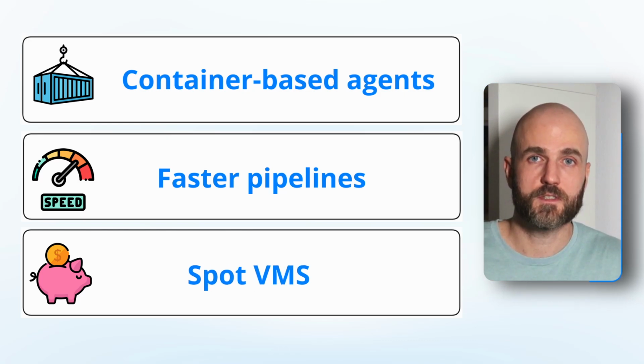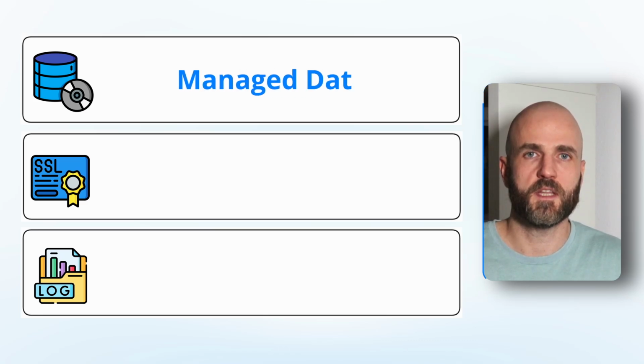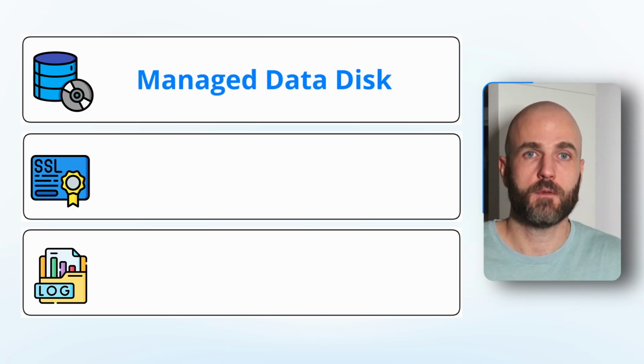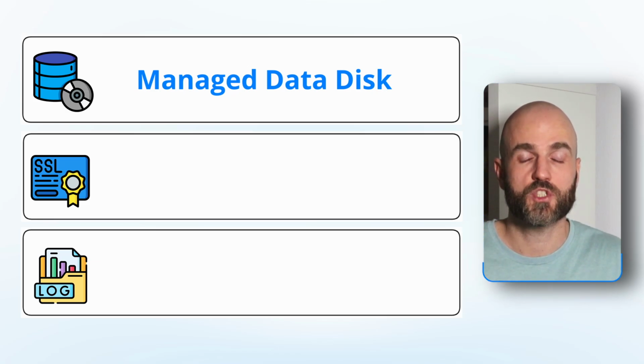Now, about cost savings, we can expect great features such as using spot VMs. It will reduce drastically your bills for your interruptible jobs. A new interesting feature will be Managed Data Disk. Indeed, they will be adding support for VM images with a Managed Data Disk associated with it. So this will enable the creation of agents with a pre-populated data disk that could contain your slow changing data.